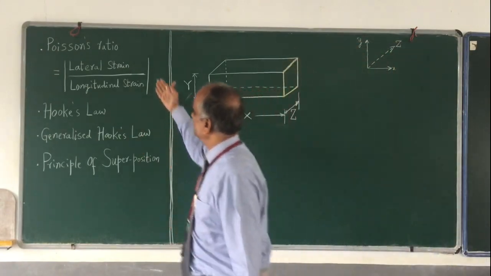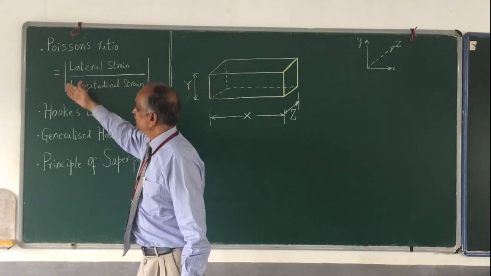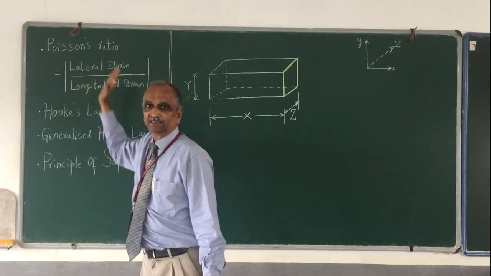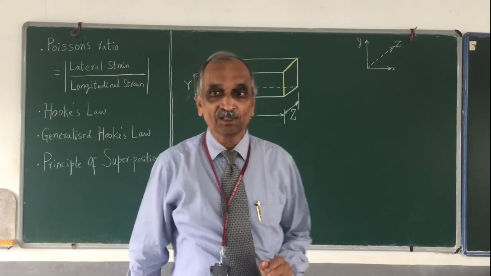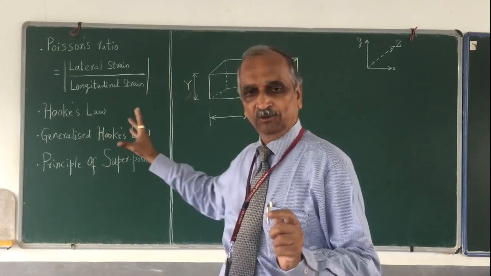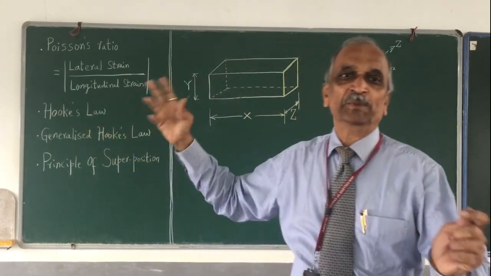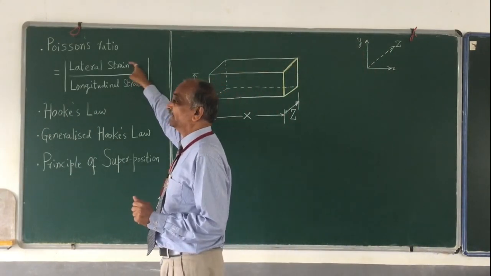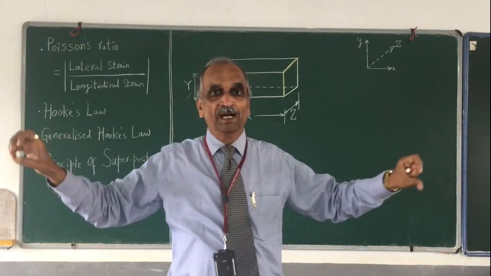Then why do we have the two lines here? I hope you understand the meaning of this line. These lines we call modulus. What do you mean by modulus? Modulus makes any value positive. So please understand here longitudinal strain and lateral strain. Again, let me come back to the bar problem.